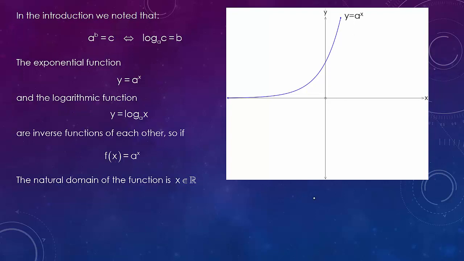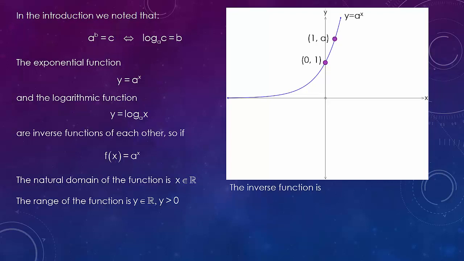So if this is y is a to the x, we know that the y-intercept would be at 0, 1. We looked at this in the section on exponentials. And if x is 1, then y would be equal to a. The range of the function is that it takes real values, but only those greater than 0, because we know the negative x-axis is an asymptote, so the curve is entirely above the x-axis.